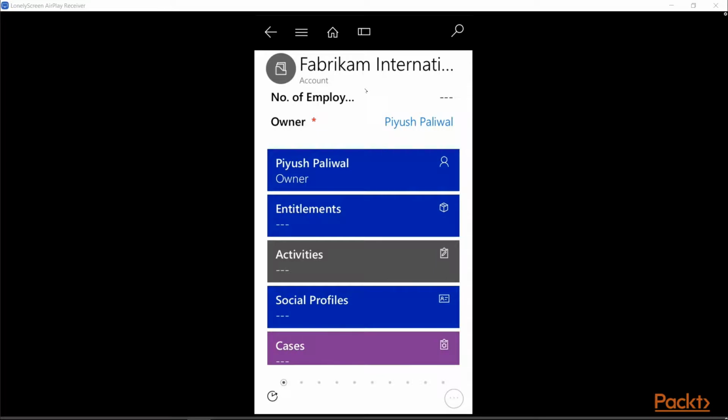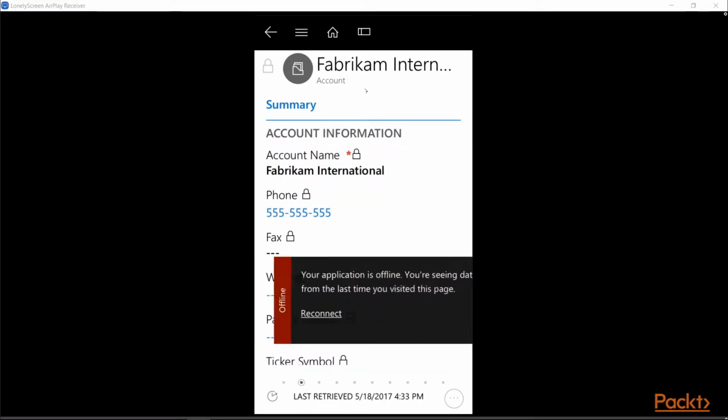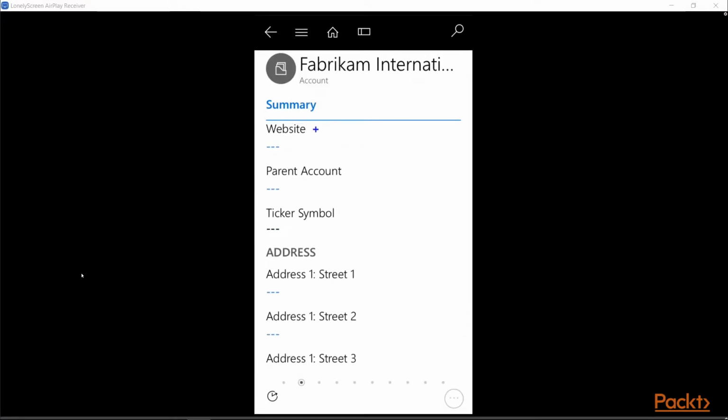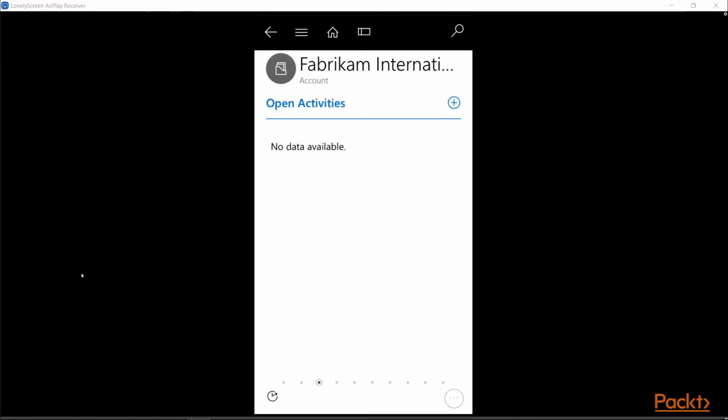And other details of this particular record or this particular account will be a swipe away. Let's swipe right. And this is the summary tab here. This is where you see the summary tab and all the fields here. Scrolling further right will take you to additional tabs in the system. That is open activities.